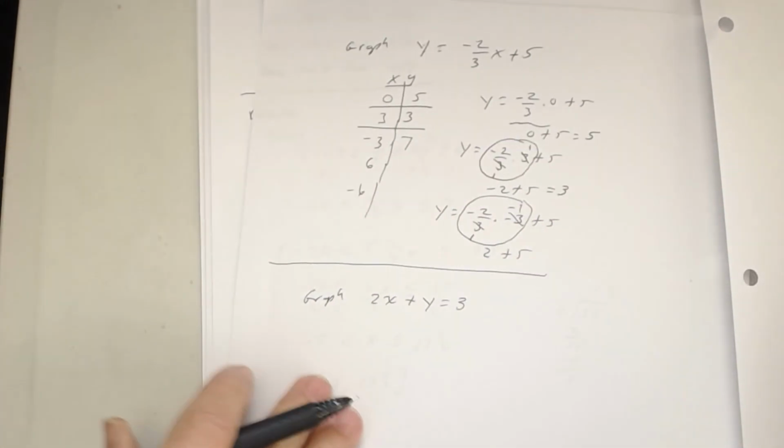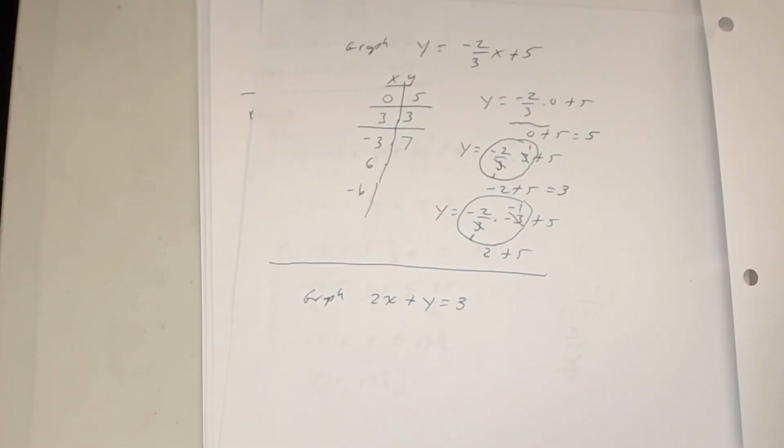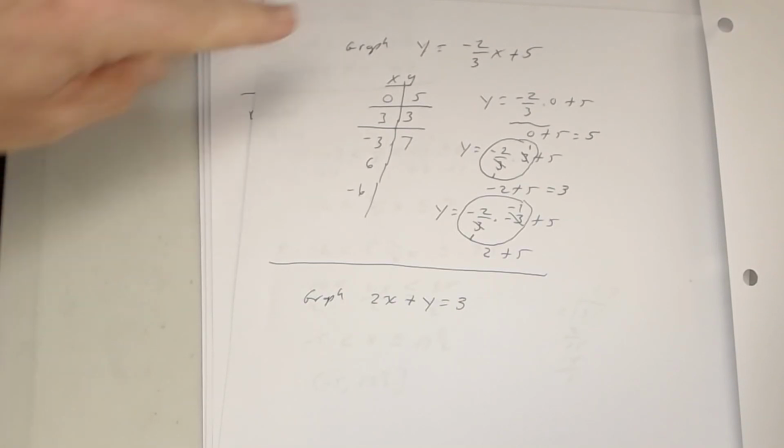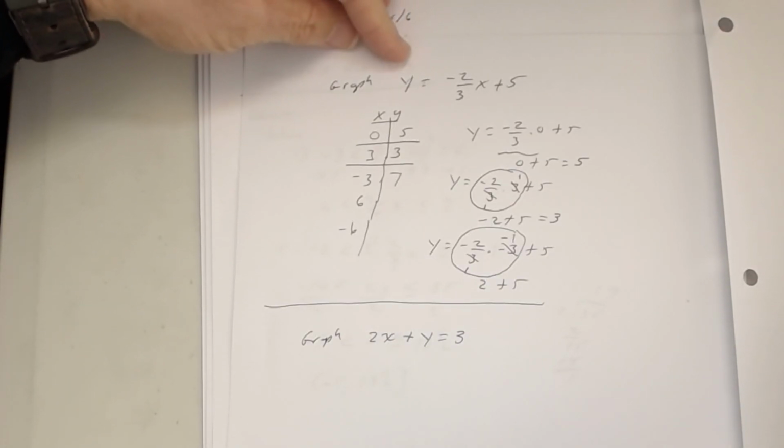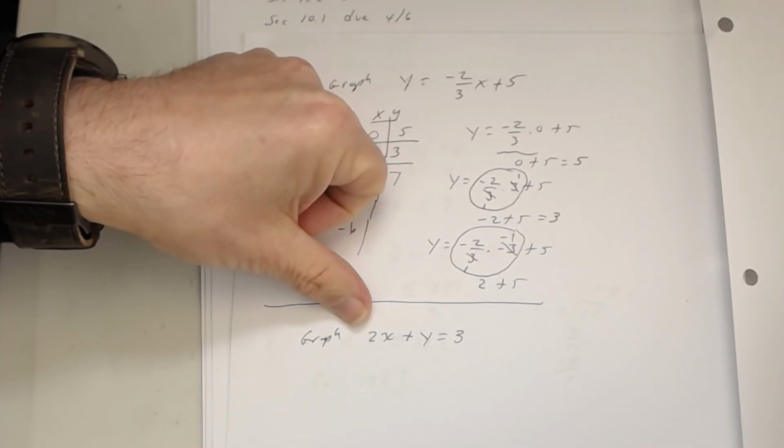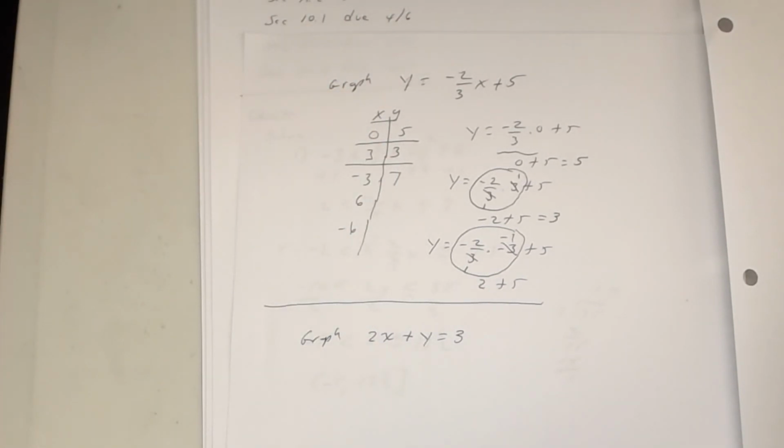So we talked about the fact that the lines for us right now, in the section after the next, it's going to be important that you get y by itself. We talked about the fact that it's easy to graph if y is already by itself. Here, y is not by itself. So we said last class period that you may want to get y by itself.